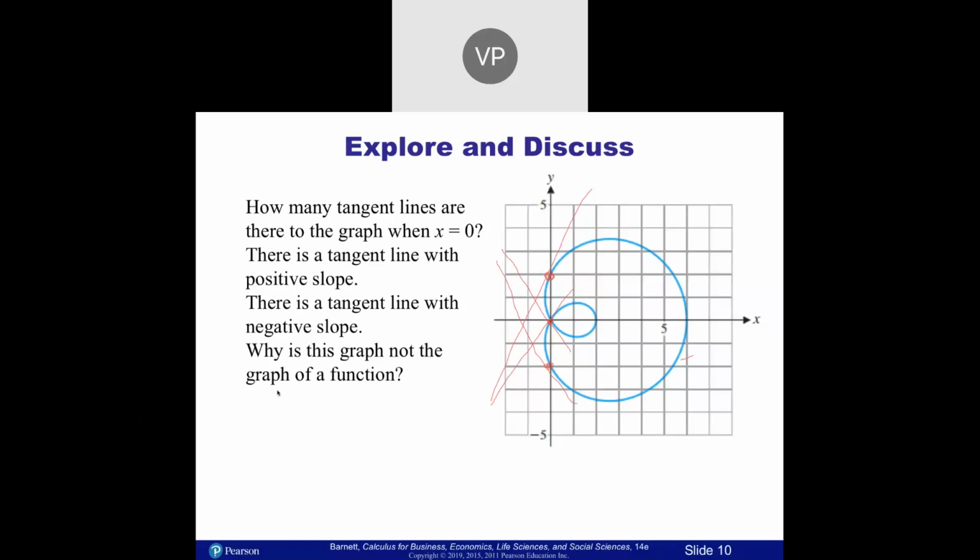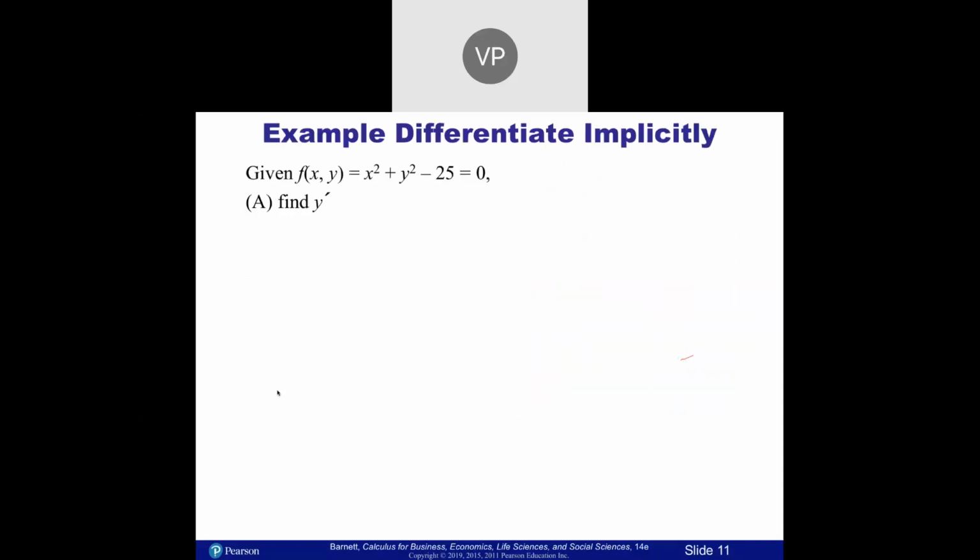So how do we know what we're finding out? Well, we have to be able to plug everything into some special formula that's going to have more than just an x. So here's our first case. We have a function right here where it's x squared plus y squared minus 25 equals 0. Now, I want to clarify, I don't like that notation right there. It's a little bit clunky, but this is the equation that we are talking about right here. And you may recall this is an equation of a circle, just a nice circle of radius 5 at the middle, but don't worry if you don't remember how to graph that.